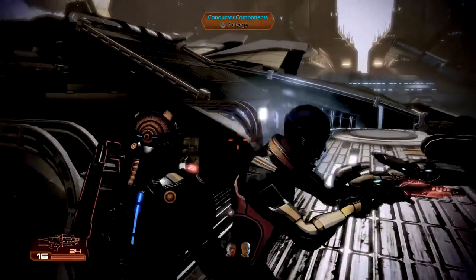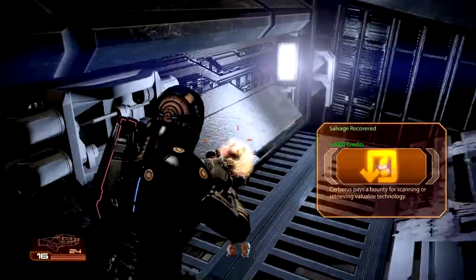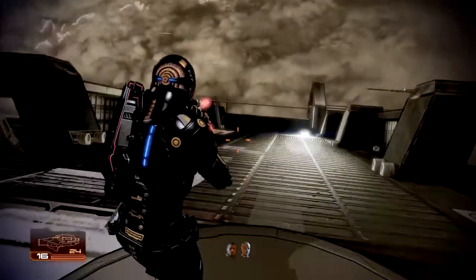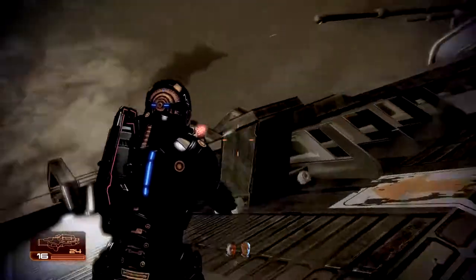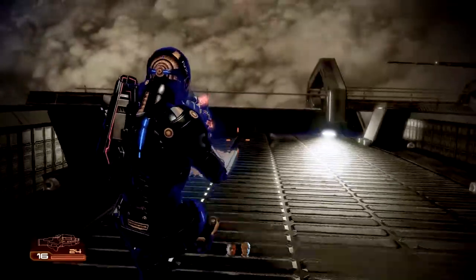Which way am I going? Oh, I see some salvage components here we need to pick up. Good, 4,000 credits. Pick up as much as we can. I think we're going down this way. Barriers up!